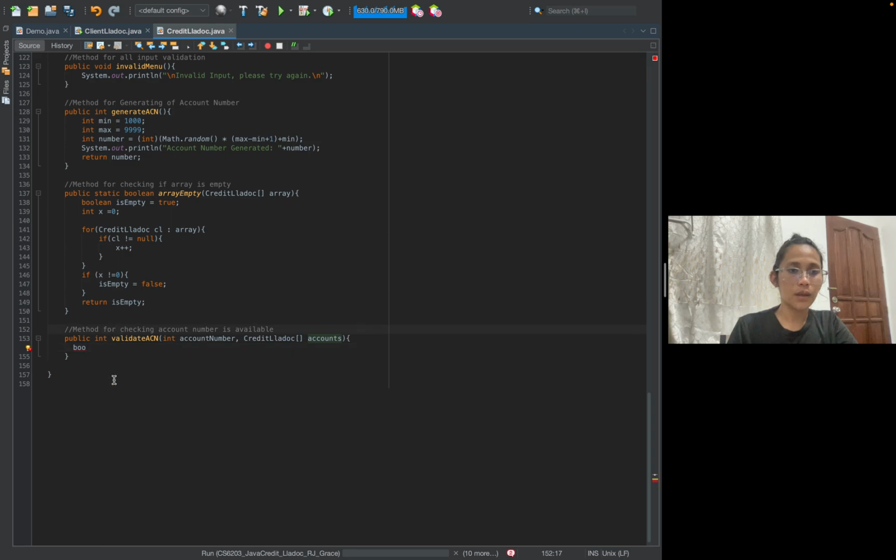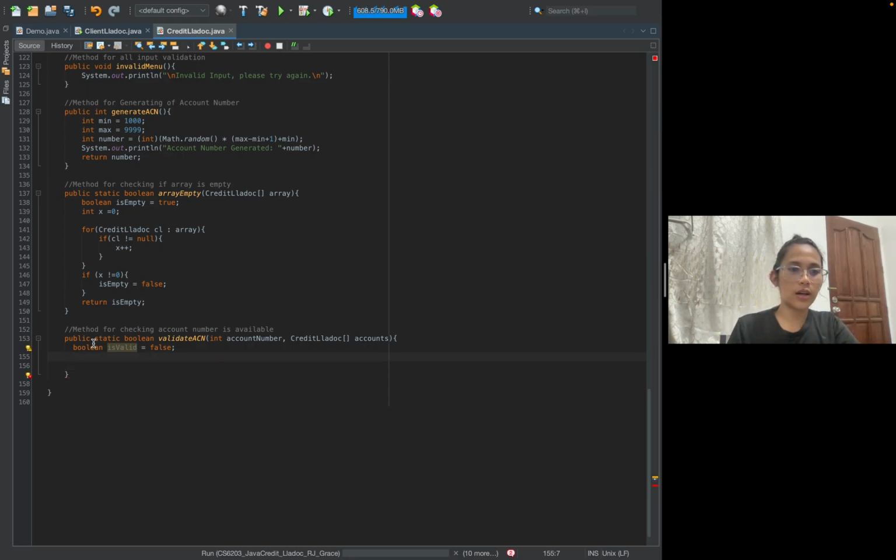So same with the above, we will have static boolean is valid. So once it's false, because we were aiming for it to be true. Okay? We were aiming for it to be true.